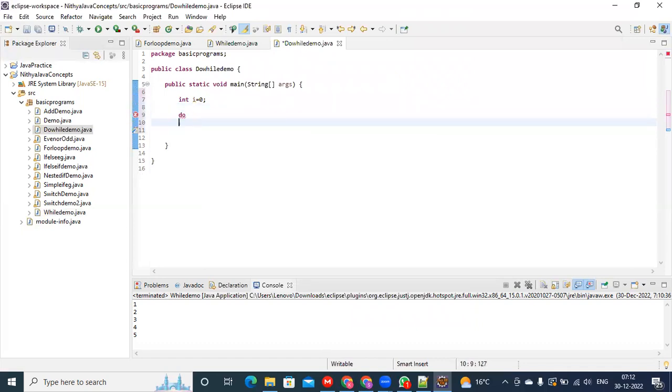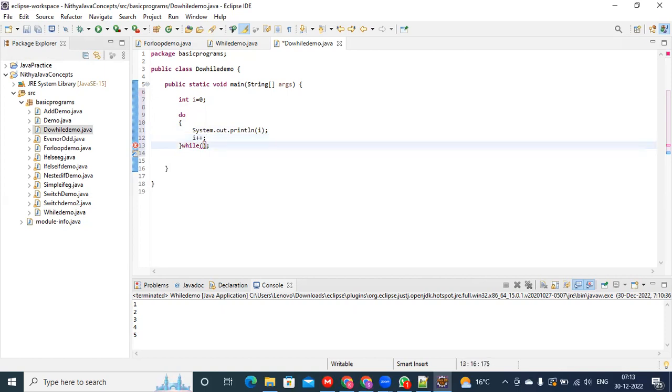Then do, while, and we'll write the condition. Here first we are going to print the value of i. Then here itself we need to increment the value.